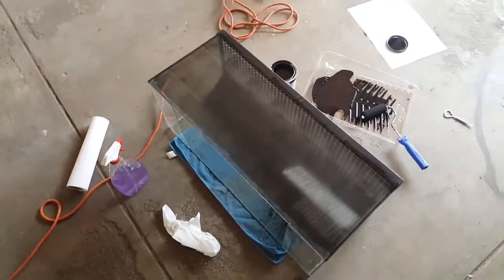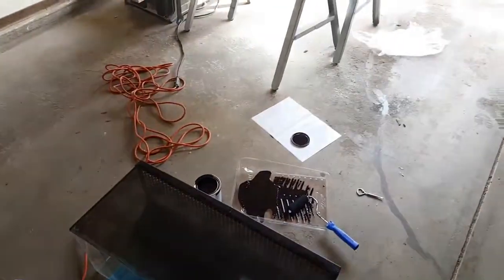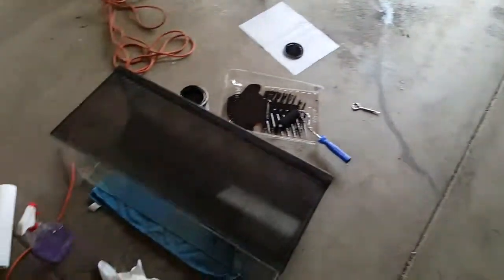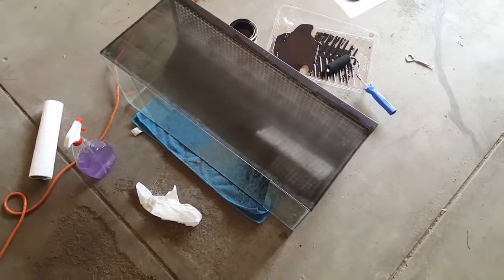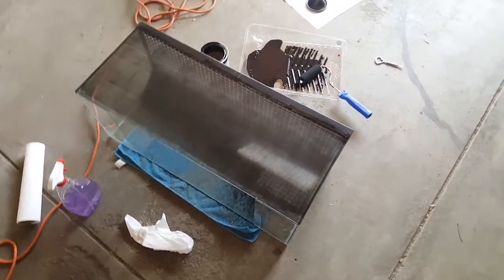Very easy background to do — you can do this if you've got some newspaper, set it on your floor. Since I have a garage, I'm doing multiple projects at the same time and I don't really care about the floor. Painting the back of an aquarium is very easy. I did this to my 210 gallon tank. I didn't do it on my other ones because they were already set up.